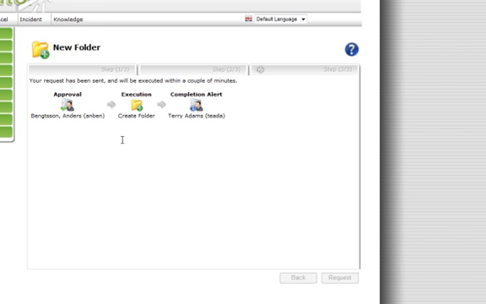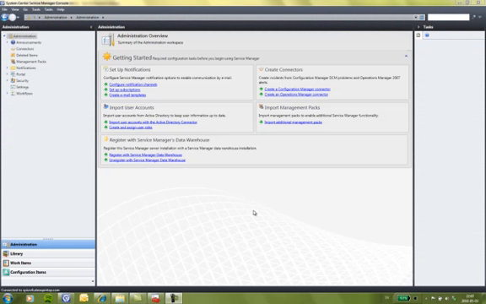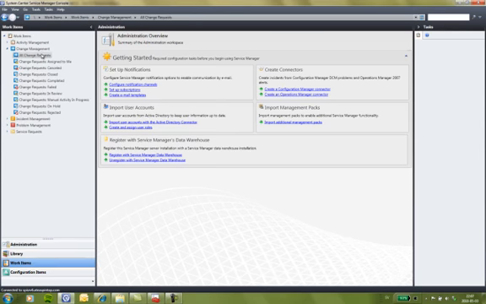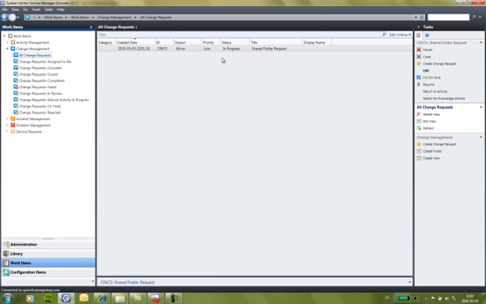When he has approved, the request will automate the creation of a folder and send a completion alert to Terry Adams. So let's take a look here in Service Manager on what's happened when the request was made from the Accelerator. So we go to work items, we go to change requests, and we should have a request for a new shared folder. Now what's good to know is that all services in the Accelerator have their own template in Service Manager. So when you make a request for a shared folder, there's a template for a shared folder request added to that request.